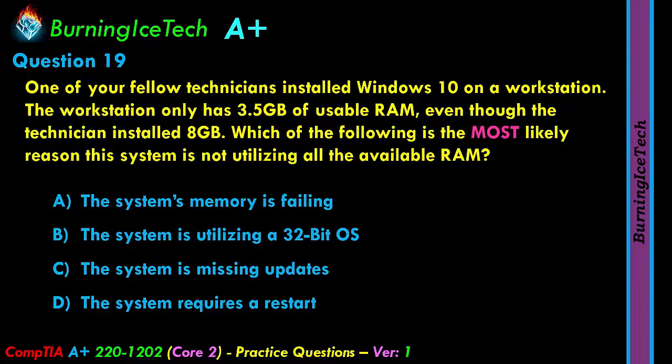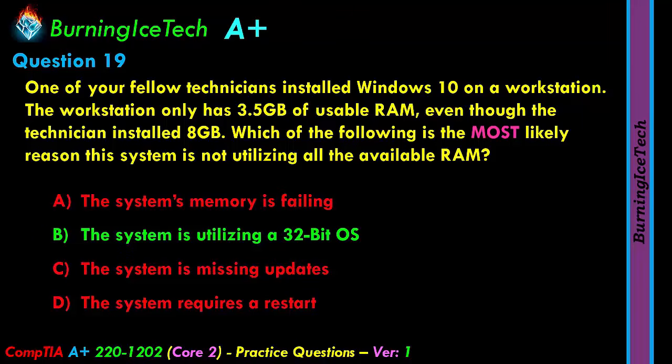Answer B, the system is utilizing a 32-bit operating system. Yes, guys, remember a 32-bit operating system limits how much RAM is actually usable. Regardless of how much RAM you've got, it limits you to somewhere between 3.3 gigs and 4 gigs. Some manuals and courses will tell you it's 3 gigs, sometimes 4 gigs, but in reality it's about 3.3 gigs. Here you can see it says 3.5. In general, if you have a limitation somewhere in the ballpark between 3 gigs and 5 gigs of RAM, it's usually because the user is using a 32-bit operating system. So the answer here indeed is answer B, guys.